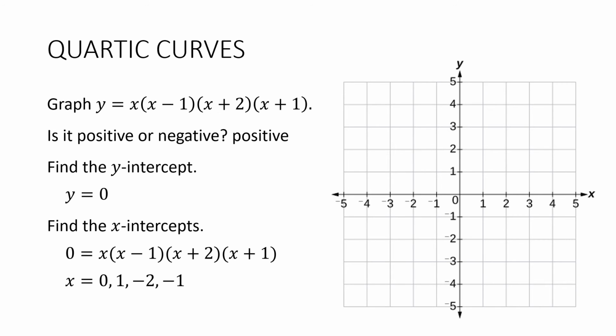Let's just plot those points first. So it's going to go through here. It's going to go through here. It's going to go through negative 2, and it's going to go through negative 1. And we're starting up here and ending up here. All right, it's going to look a bit dodgy, but never mind. Here we go. Comes down through here and then up and then turns around. It's going to look like a W. Oh, always missed the last one. And put some arrows on the end. So roughly, that's what it looks like.